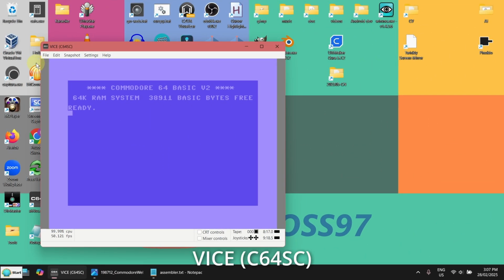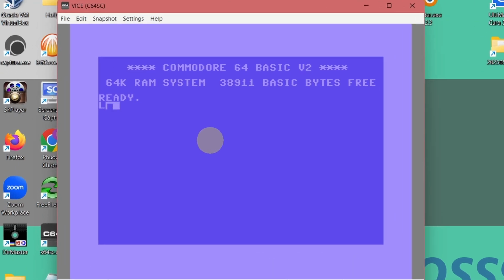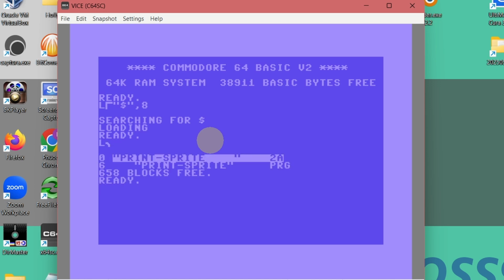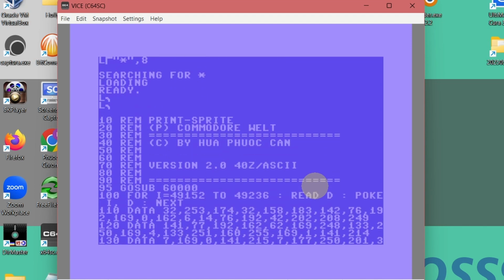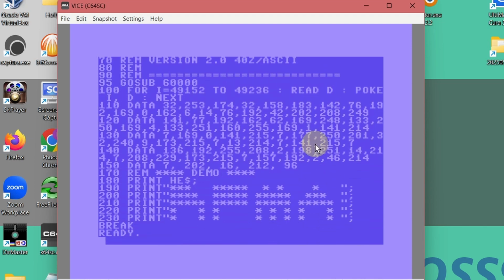I'm using the Vice emulator and I already attached the disk. As you can see, there's only one program. I will put this image up for download. The first part of the program just jumps to the end.